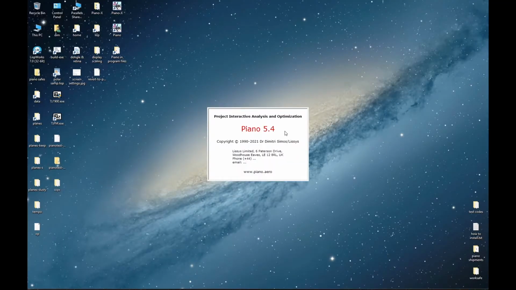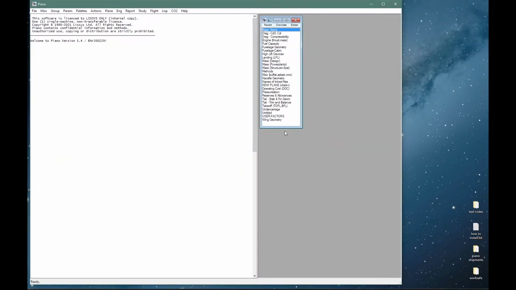Let's start Piano. Experience with other planes in the Piano database will help us to assign parameters. I will point out similarities and differences in the settings we choose for the business jet compared to the commercial airliners that we have looked at so far. And I will also say a few words about uncertainties. If you're a Piano user, you might want to pause, rewind or review past material at any point. Otherwise, you can just listen casually through the narration.